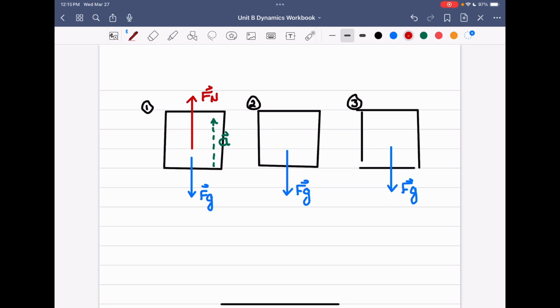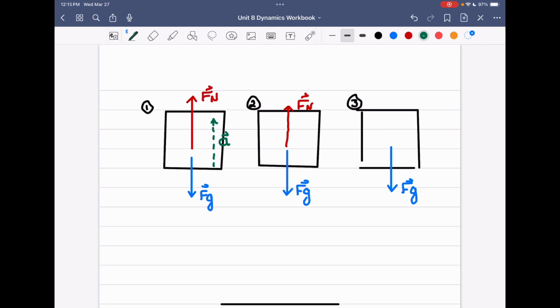Now, in the second situation, we're traveling just upwards at a regular uniform speed. If we travel at a constant uniform speed, it actually means these two forces are perfectly balanced with each other. So the Fn, and I shouldn't say normal weight, your apparent weight, which is Fn, is equal to your actual weight, or your regular weight, Fg.